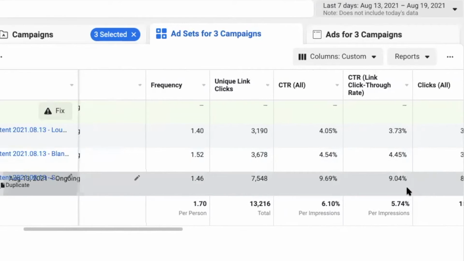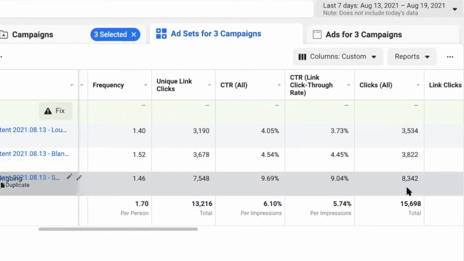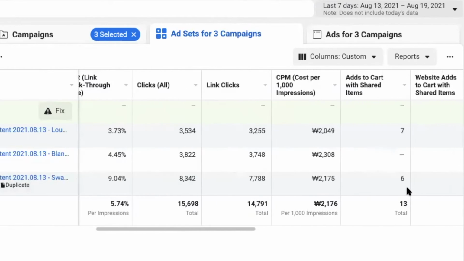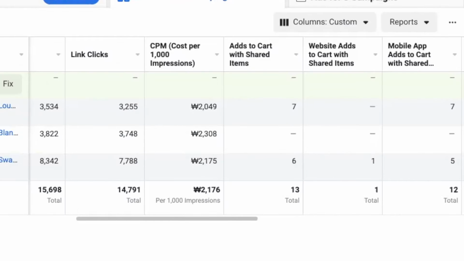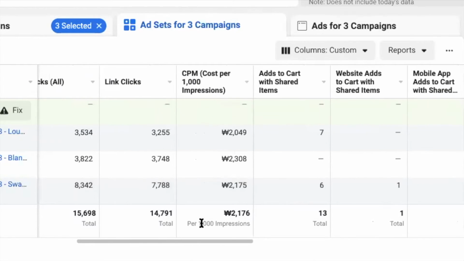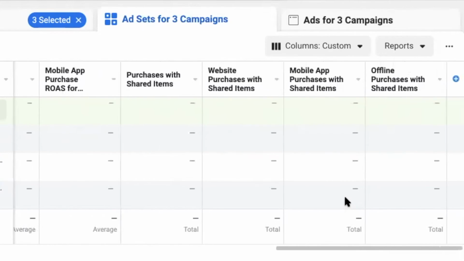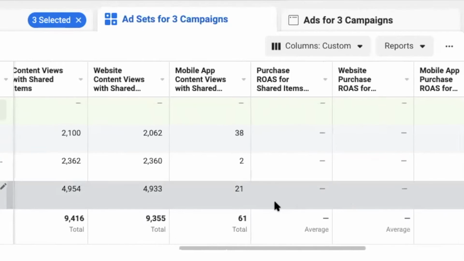For CTR is good, link clicks CTR is good, clicks is good. Okay, go all the way, link clicks. So you see here, hang on. Damn good clicks. Check that out. Yeah. But look at the add to cart. I mean, I wouldn't say it's not coming. Maybe it's the reporting issue. Maybe it's not happening over there.